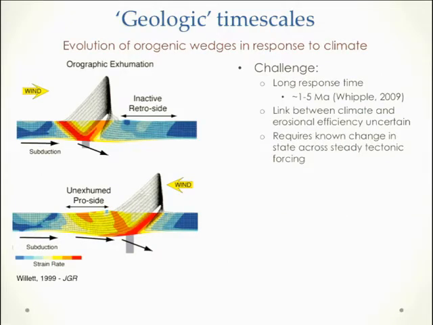When we think of the interaction between climate, erosion, and tectonics, this is probably one of the canonical figures that comes to mind. And we've known for 15 or 20 years that the redistribution of mass by erosion acts to modulate the size, the shape, the distribution of strain within mountain belts. It turns out it is much harder to actually demonstrate this in most natural examples, partly because these systems have very long response times on the order of millions of years, and partly because the challenge of isolating a single climatic forcing that operates at the scale of a mountain belt like Taiwan is large indeed.